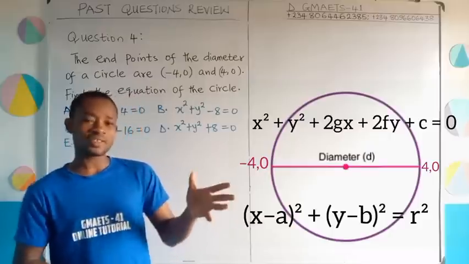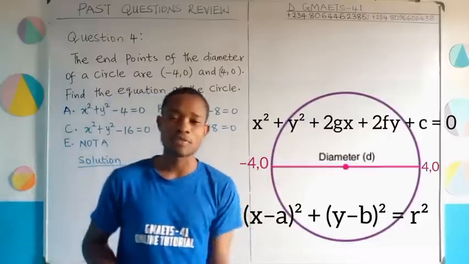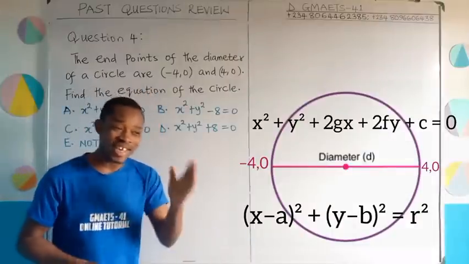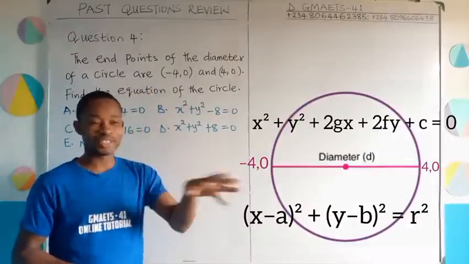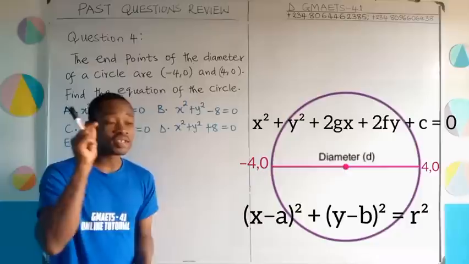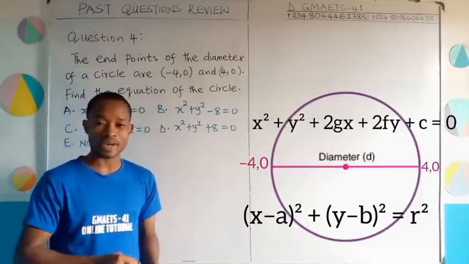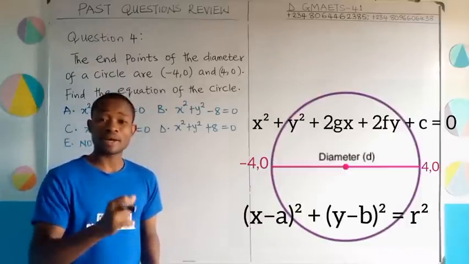And then in the second case, you're talking about the standard equation of the circle. The center is simply a, b. But we don't use minus there. The minus you see in the formula is a fulcrum minus, that's how I call it. Anyway, I think I've said much about this.